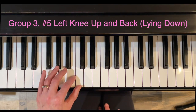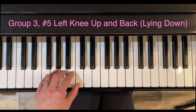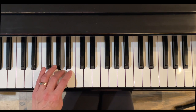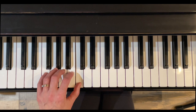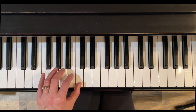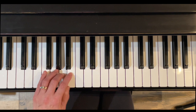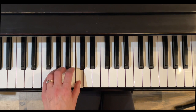Exercise five, same thing with the left hand, but our little line is going to go this way instead. Here we go. Thumb under. Three beats.